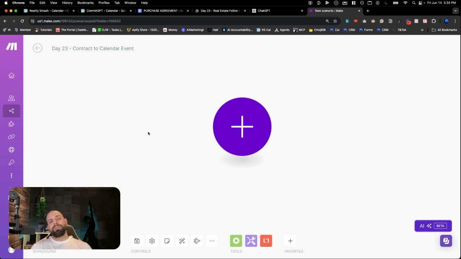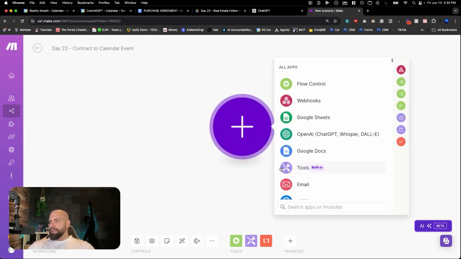And we're actually going to do something similar to what we did before. If you previously saw the video where we created an AI voice clone podcaster to create AI marketing news, we're going to be using something somewhat similar by watching a document and then pulling the data out of the document to be able to create the calendar event. If you didn't see that before, I might link it somewhere in here. If not, it's in the previous one called the AI marketing news. So we're going to get started with watch a document.